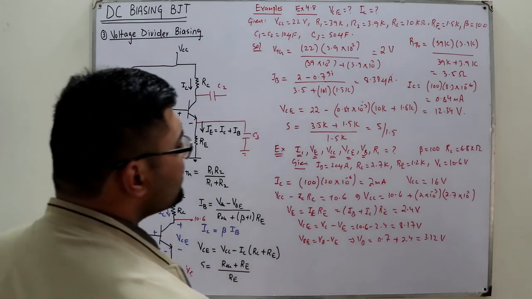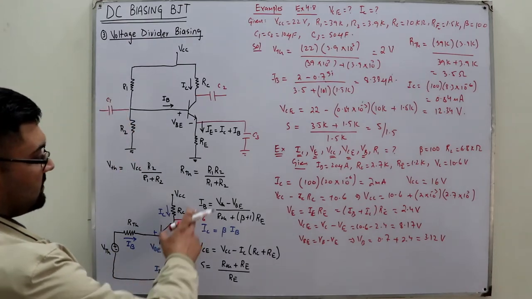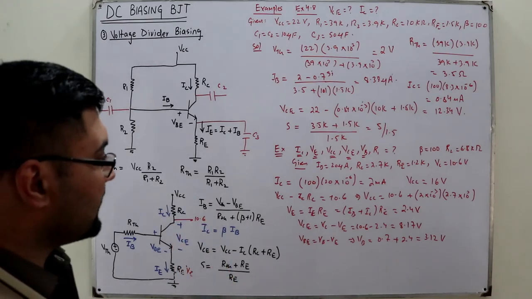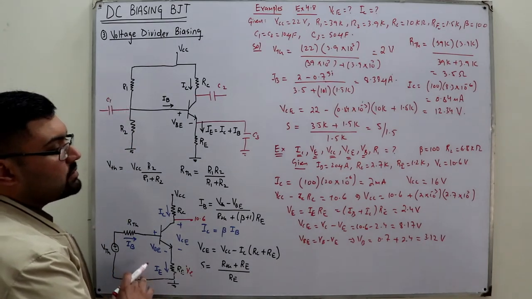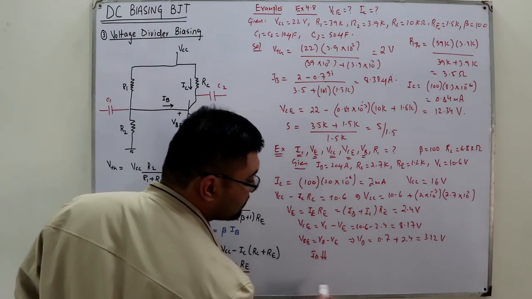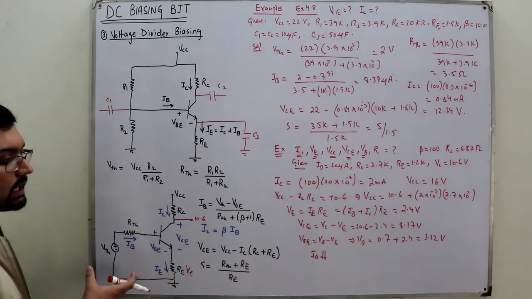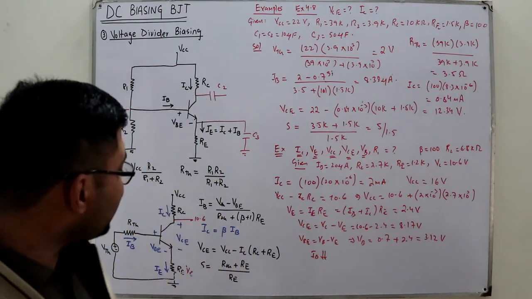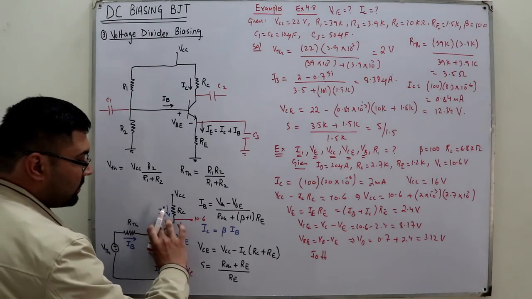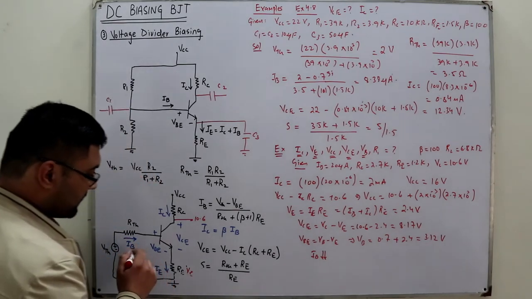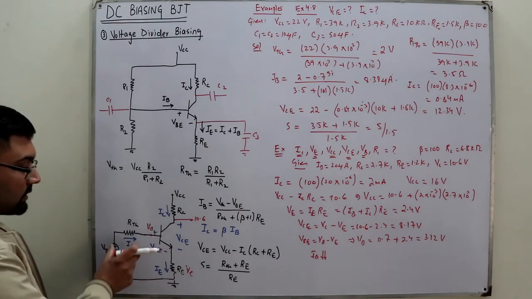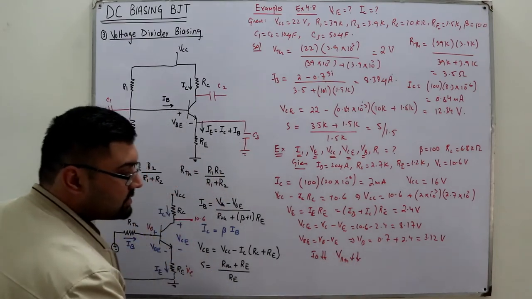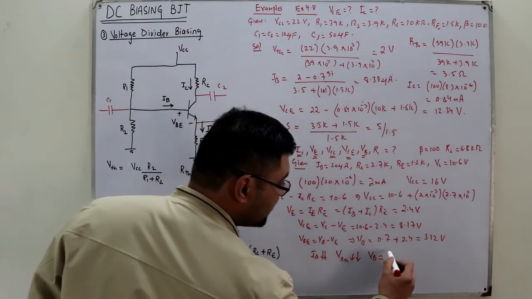Finally R1. So you saw the base current. Now we don't have R2. We don't have R Thevenin, right? So we could do an approximation over here. As the IB current is very, very small, the voltage drop across R Thevenin is also very small. So this voltage Thevenin is approximately equal to VB. The point over here is VB, connected through this R Thevenin. So the base voltage is approximately equal to the Thevenin voltage.